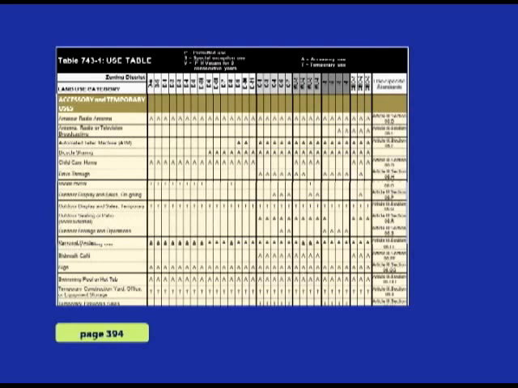I pulled out a few here. I hope you can read it on the handout. I hope you can read it here. I've pulled out these because these are the ones that you will commonly find in commercial and industrial settings, such as drive-through, your outdoor display and sales, your sidewalk cafe, your outdoor seating or patio of non-residential. I wanted to bring those out. We're going to go in depth on these at a later session, but I wanted to bring them out to you because you will encounter them in the commercial and industrial areas.